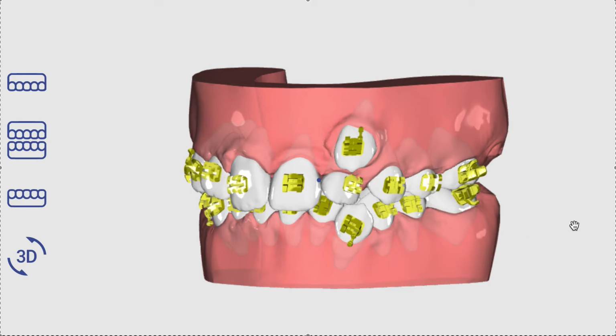And also the nice thing is you can see if you're going to need bumps. I mean, clearly here you're probably going to need some bumps, right? Or you can put in some type of bite turbos or something like that, but you can see that there's going to be collisions. And I appreciate knowing that in advance. Sometimes you might just start on one arch, sometimes you're going to do both and do some temporary bite bumps. Just remember, posterior bite bumps actually makes your bite deeper over time. Anterior bite plate might be a better option here.